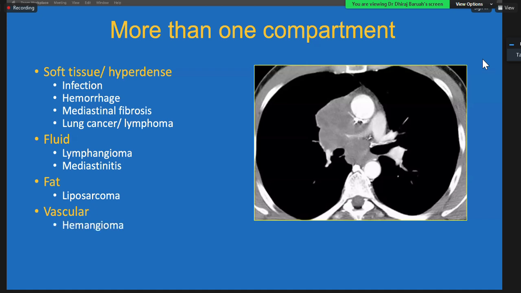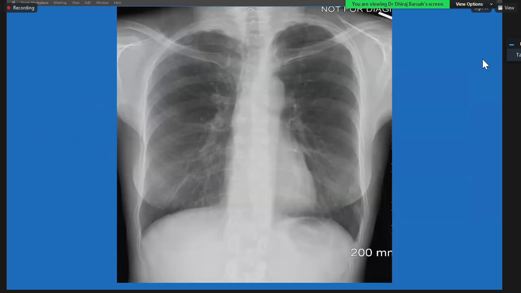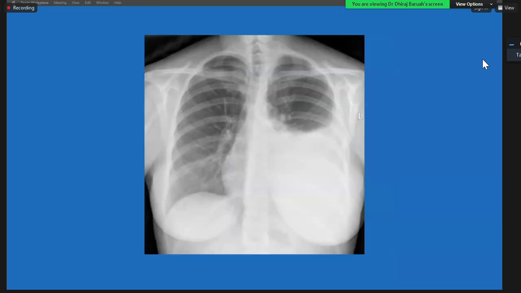So the meaning here is that even if multiple compartments in the mediastinum are involved, it may not always be malignancy. That is what we worry about in other body parts, but in the mediastinum, other things can also involve multiple compartments. Coming to the very basics, you have the diaphragmatic outline, and then the costophrenic angle or costophrenic sulcus. You have the cardiophrenic angle or cardiophrenic sulcus, so you have to pay attention because sometimes it gets obliterated.